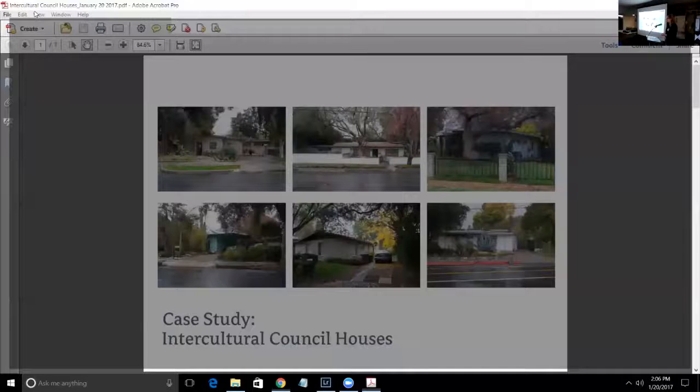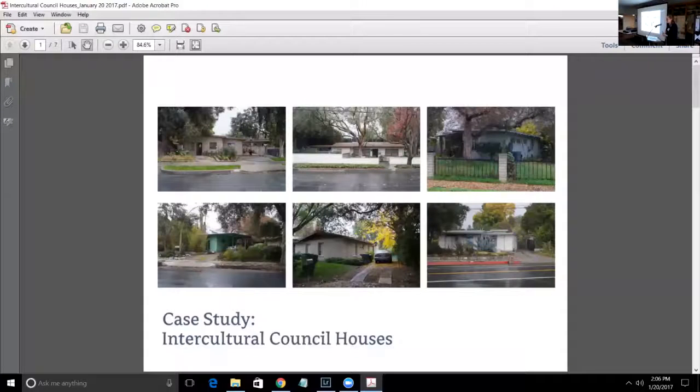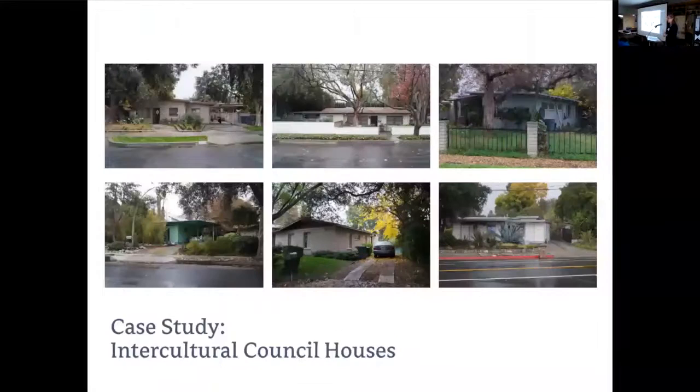All right, so that was kind of our preface to what I'm going to be talking about today, which is the actual houses that they lived in and the community that they inhabited. So I wrote this National Register nomination at David's request. I was a grad student at the University of Delaware, and I was searching desperately. I'm from LA, so I was searching desperately for a way to get my foot back in the door to come home. And so I emailed countless conservation organizations, and David answered. I was looking for a National Register nomination, just something to nominate for a class.